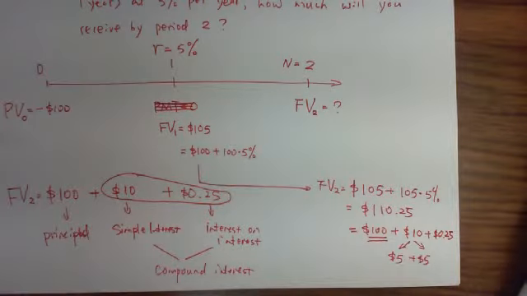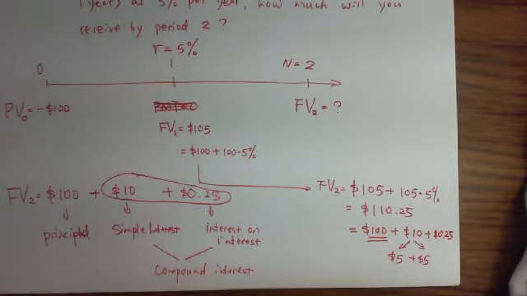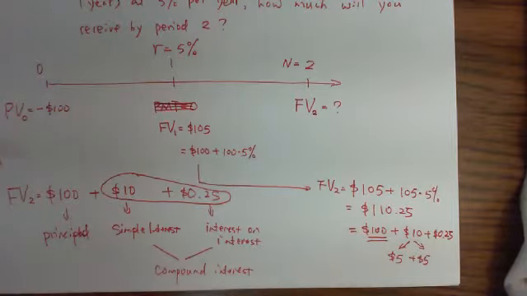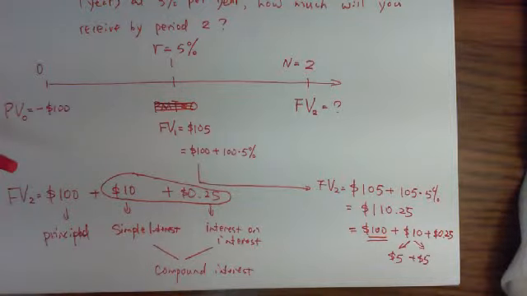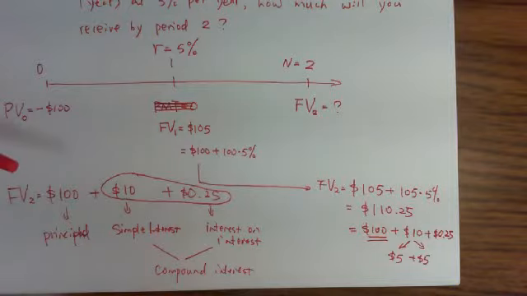Now, if you look at the PowerPoint, slide number 12 and also slide number 13, these two slides show the effect of compounding. Initially, because the interest is low, the interest on interest represents a small portion of the future value. But if the investment lasts for a longer and longer period, the investment is able to earn more and more interest. So the interest earned on interest is going to increase.